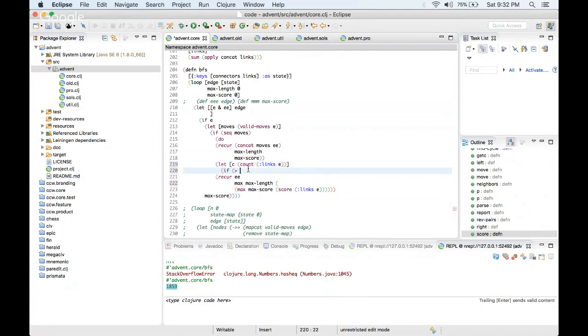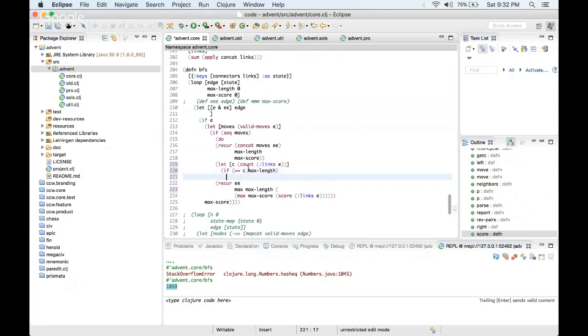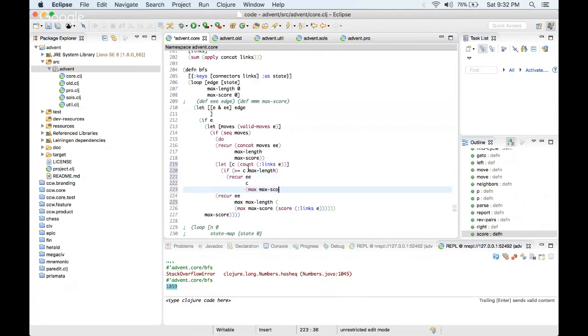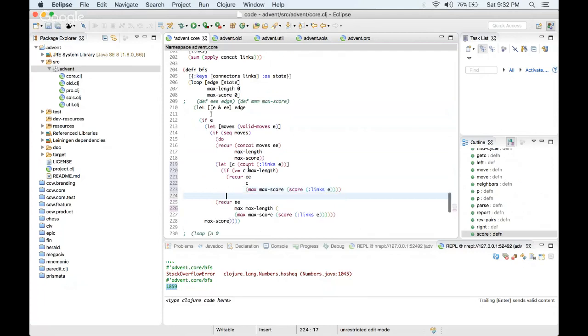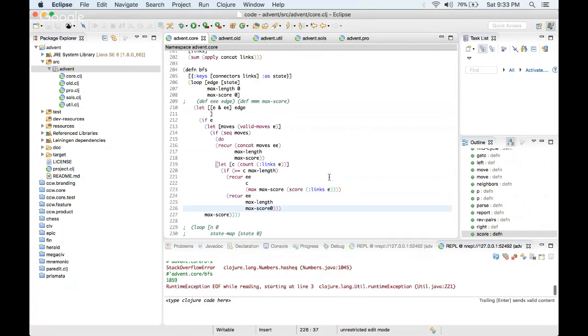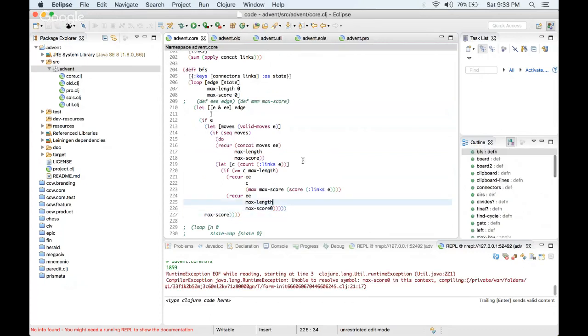And then say, if C is at least as great as max length, then we're going to recur C and the max. Okay, and otherwise, actually, this.